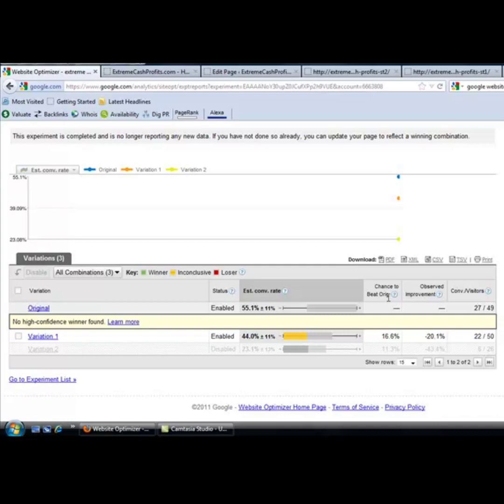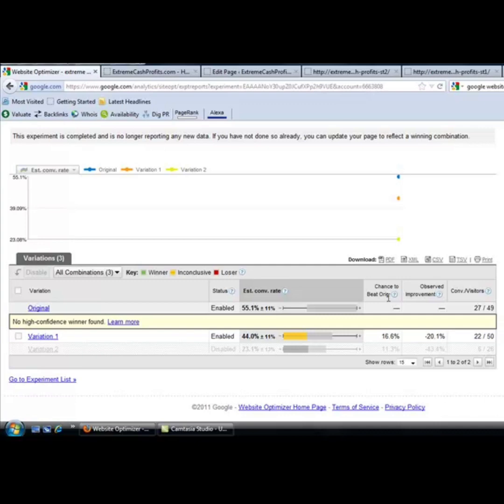You can of course watch this video a few times to make sure that you do everything correctly, but that's exactly how you split test, and it's very important that you split test your squeeze page, because you want to try and get your squeeze page above 40%. I always say that having a squeeze page that converts over 40% is good. Obviously if it converts 70-80%, that's absolutely awesome, but 40% is a good benchmark to go from. So try and split test your squeeze pages until they convert at least 40%.